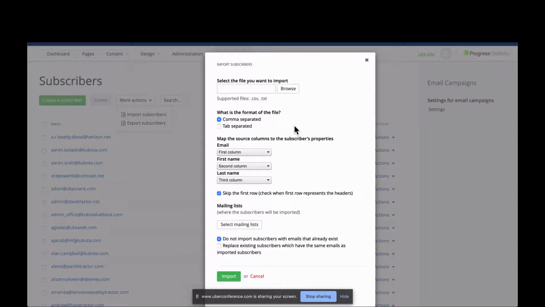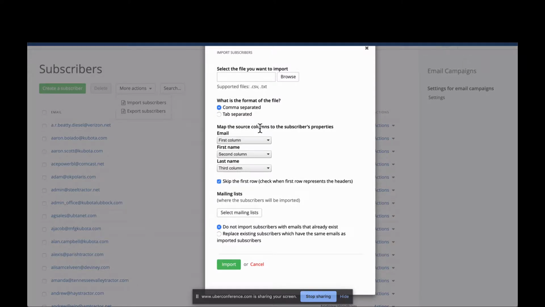Maybe you already have a spreadsheet created where you keep this, or if you are using another system and you want to try this one since it's built into the back end of your website, then you can export your subscriber list from your current system like MailChimp, Constant Contact, Second Street, something like that, and then import them in here. Note that the file has to be a CSV or a text file, but Microsoft Excel in pretty much any version will create a CSV for you.